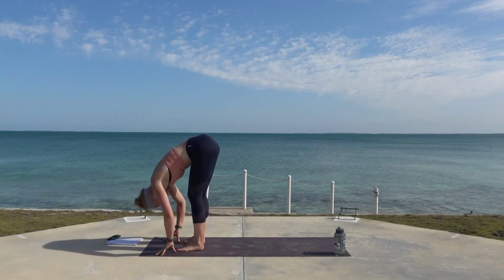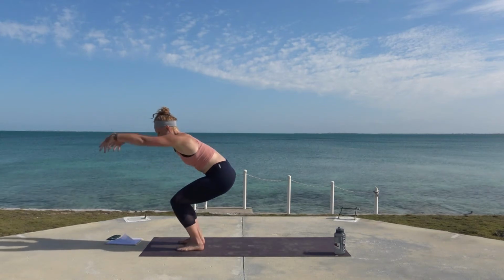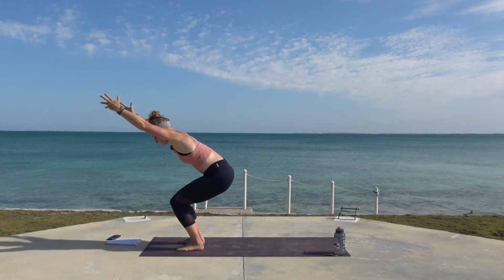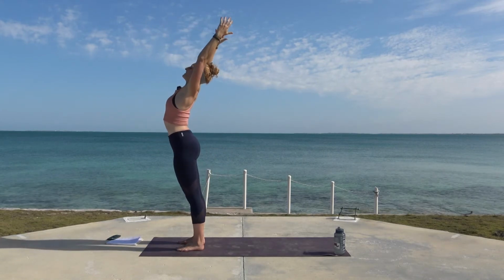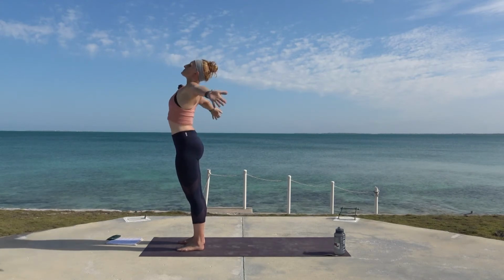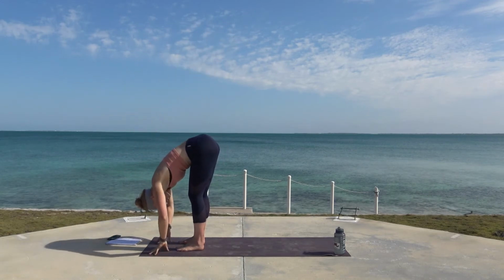Exhale, forward fold. Inhale, halfway lift, finding our chair pose. Sit the hips back, arms reach up into the sky. One round of breath here. Exhale, sweep out. Inhale, stand all the way up. Exhale, hands down by your side. One more time, inhale, arms sweep up towards the sky. And exhale, they fold to the mat.